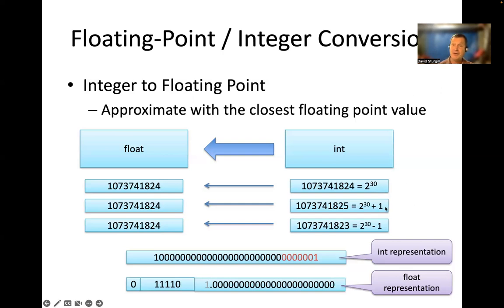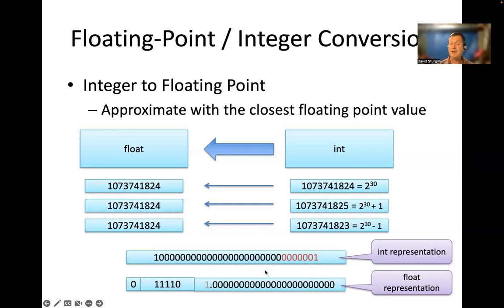And down at the bottom, I'm trying to show the reason. Something like 2 to the 30th is a 1 followed by 30 zeros. This one, 2 to the 30th plus 1, is a 1 followed by 30 zeros, except the last bit's a 1, so it's a little bit bigger. So that's what it would look like as an int in memory. 1, a whole bunch of 0 bits and a 1. If you try to convert that to float, its single precision float doesn't have enough bits in its mantissa to represent all of these bits.